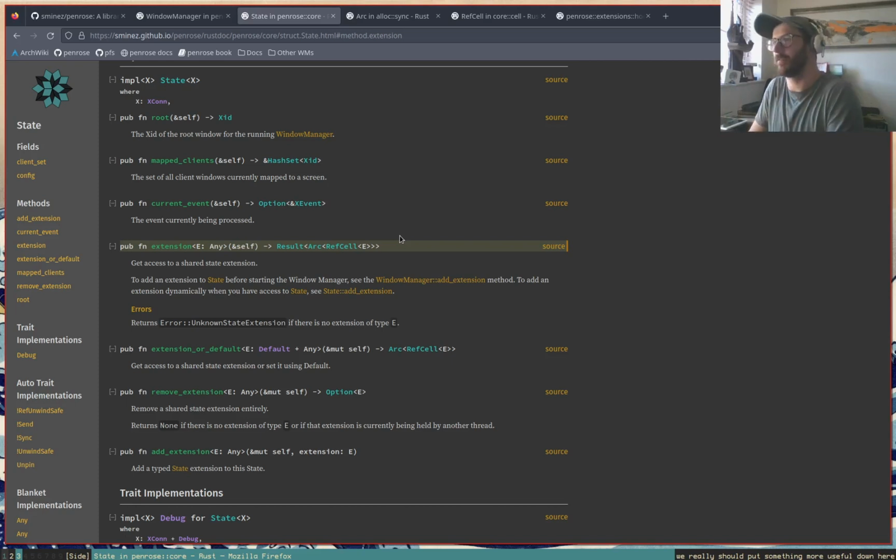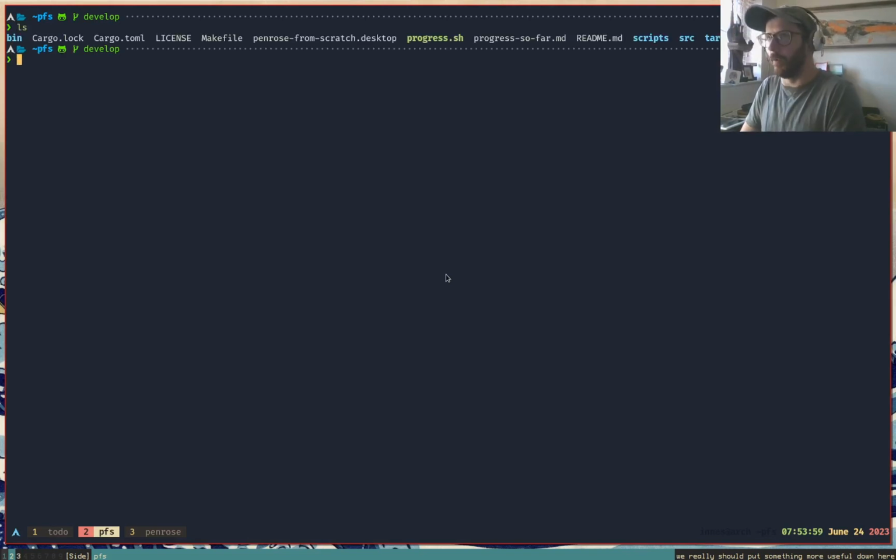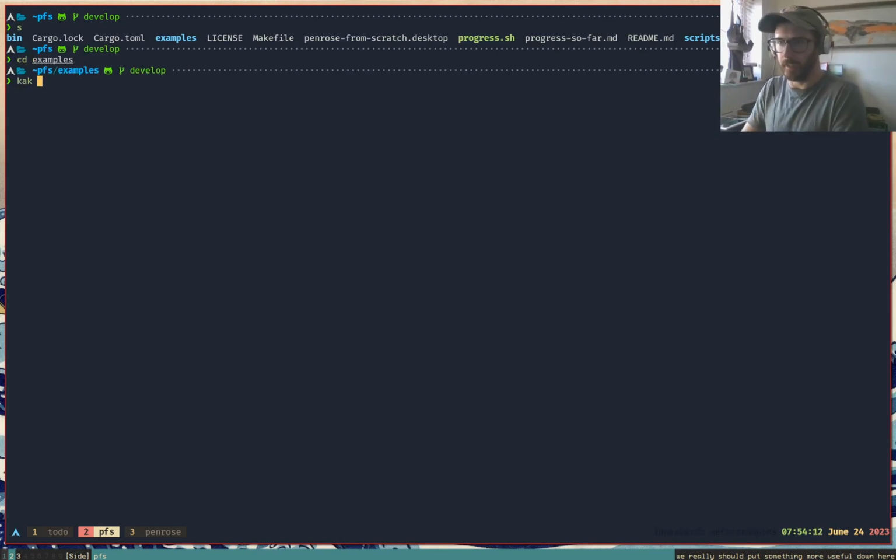Let's write some code. That's going to be easier than trying to just look at the docs. And if the code we end up with out of this is tidied up a bit, I'll probably add that into the docs as some examples for how this stuff works. So what we're going to do is make an examples directory. This is something that Cargo, the build tool for Rust, understands. So if we go into examples and we put a file in here, then we can run that as an example file.